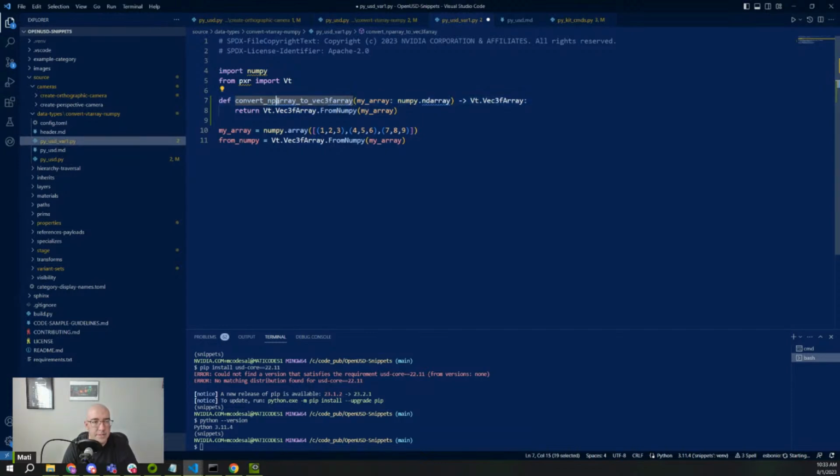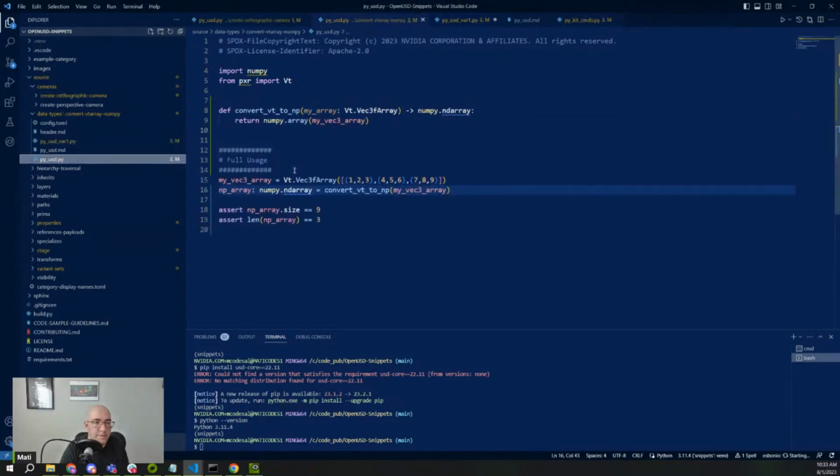And then this one will be NP to VT. Cool. So that's gonna return that one. So now create the array.